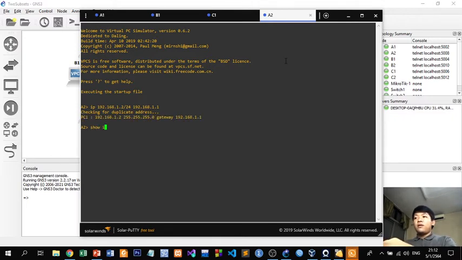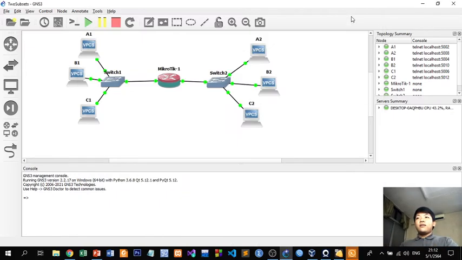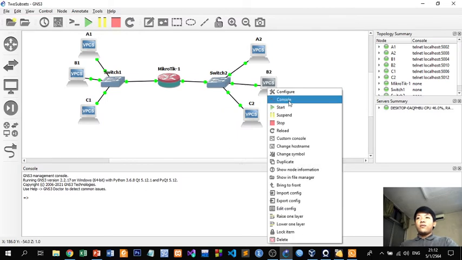Show IP and then save, and we go to B2 console.